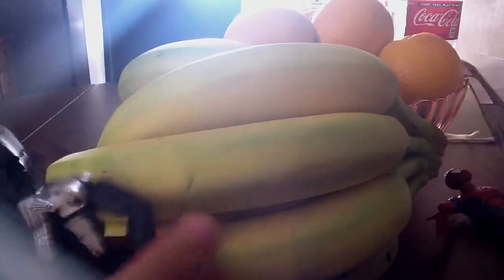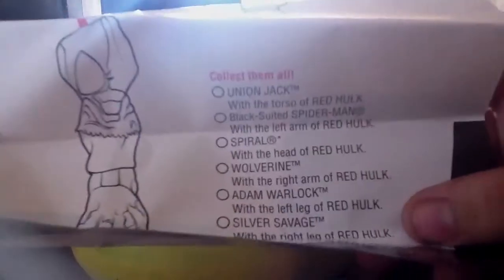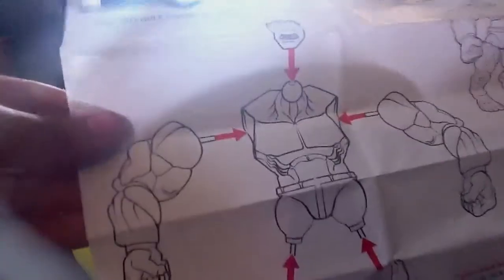And I don't know if I showed you, but I do have the instruction manual of how to build a Red Hulk. So other pieces you need to build Red Hulk are Union Jack, Black Costume Spider-Man, Spiral, Wolverine, Adam Warlock, and Silver Savage. It gives you an instruction manual on how to build the Red Hulk. Really nice. So yeah, if you get a good deal on this figure, definitely recommend him.